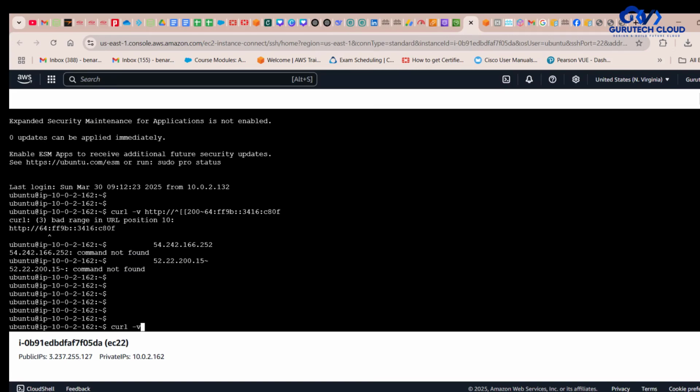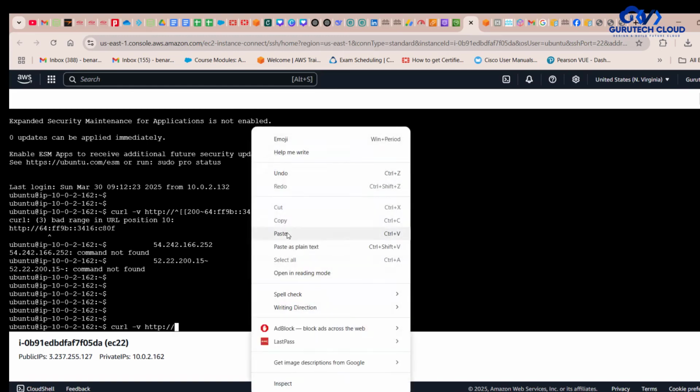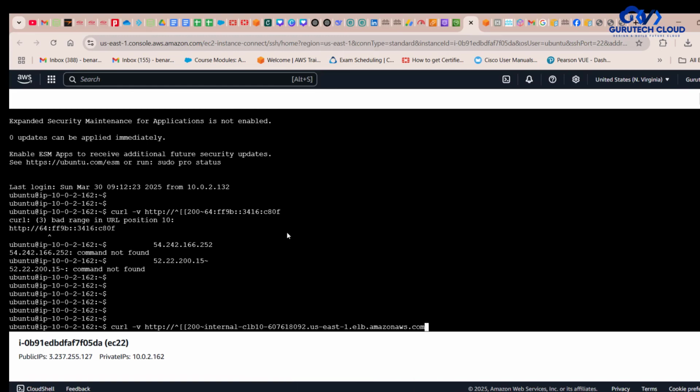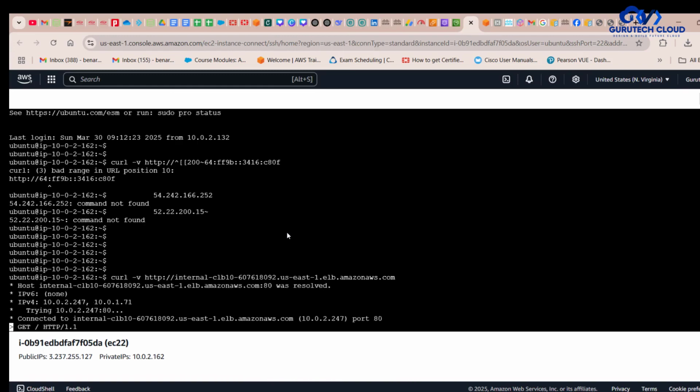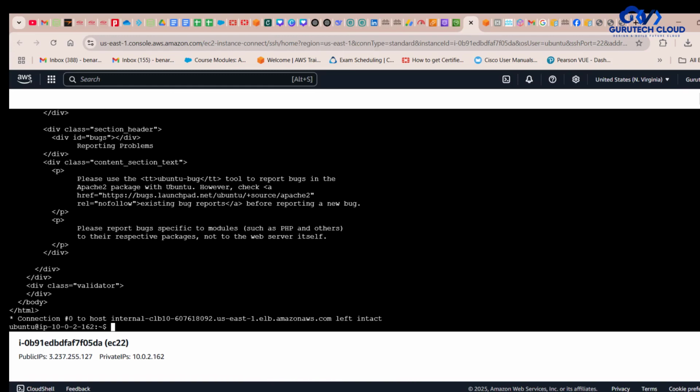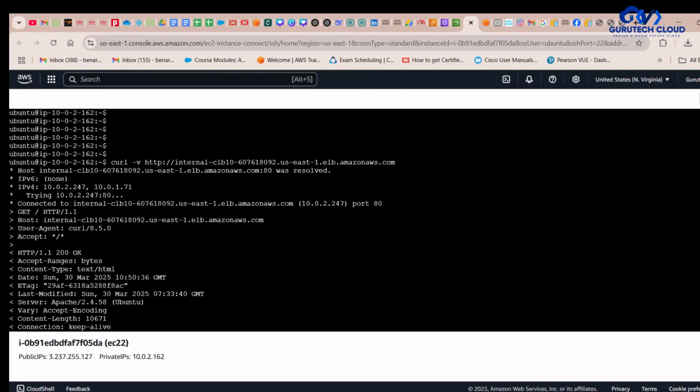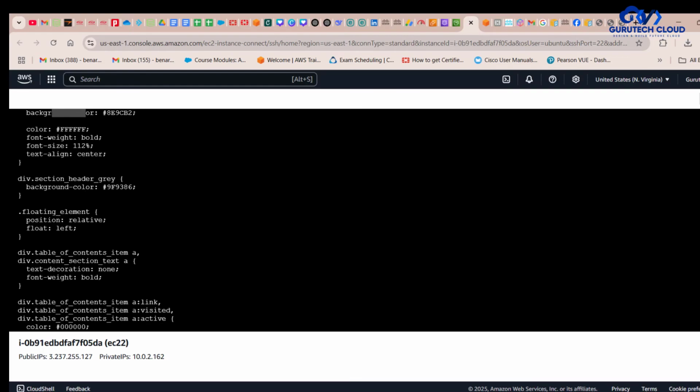Curl verbose HTTP, then paste the DNS name there. And run. So you can see we're able to access our website. We're getting status 200 success, okay, and here is our website.